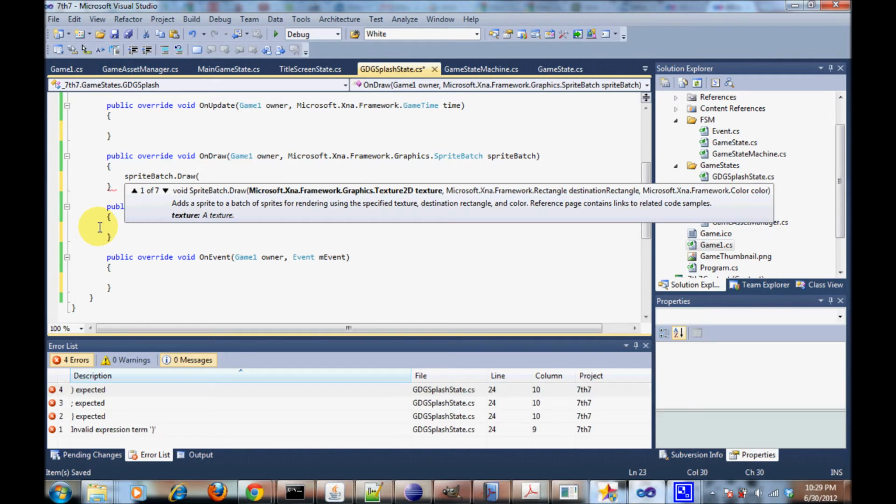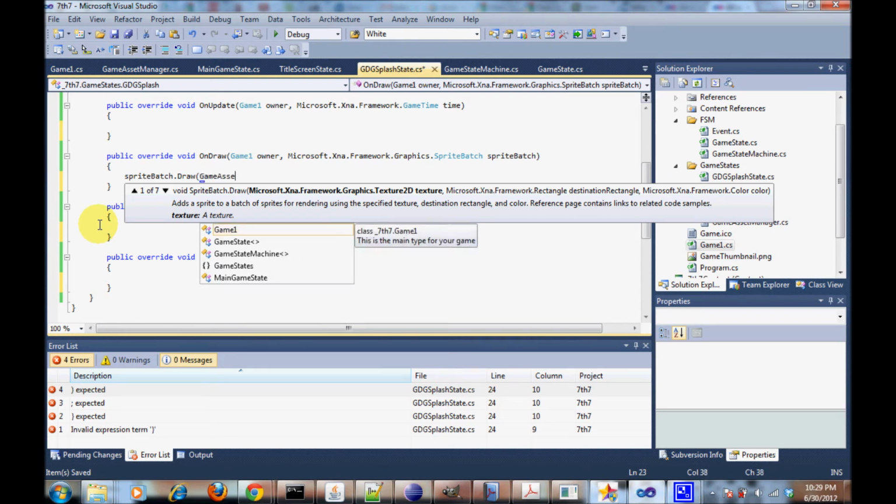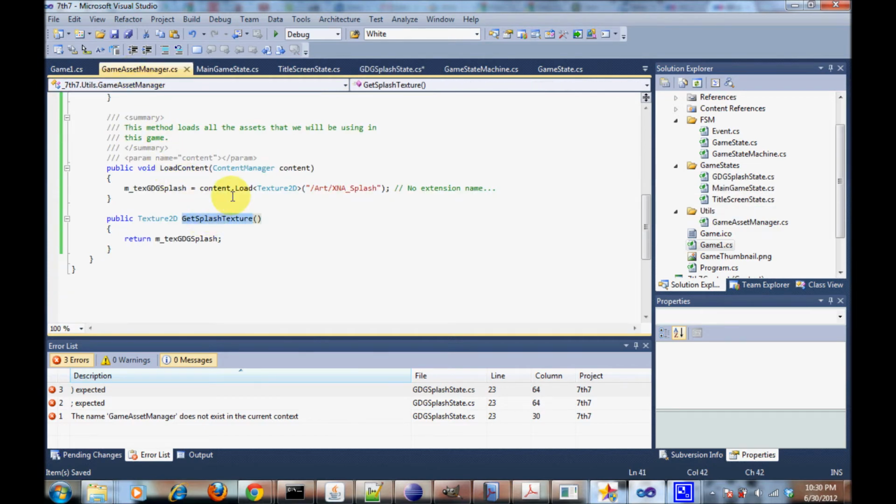So let's go ahead and grab the texture from our GameAssetManager. Once again, we're going to call GameAssetManager.GetInstance. We're not going to call new or generate a new object, because GetInstance will give us the correct instance of the object. And we want to get the splash screen texture. So let's go ahead and copy that.